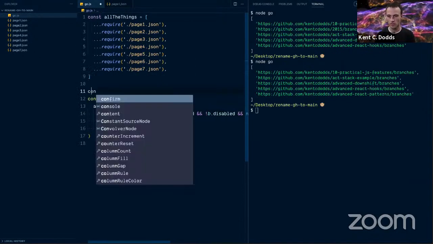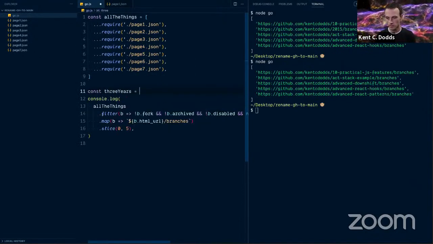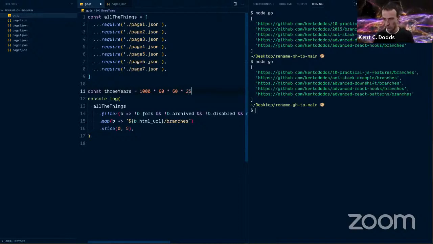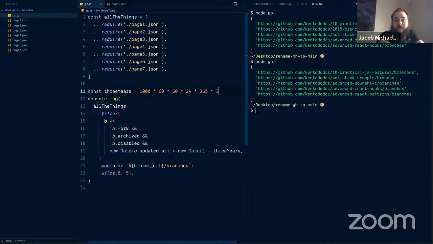Okay, so then we've got 3 years is 1,000 milliseconds times 60 seconds times 60 minutes times 24 hours times 365 times 3. I'm really looking forward to the temporal API.